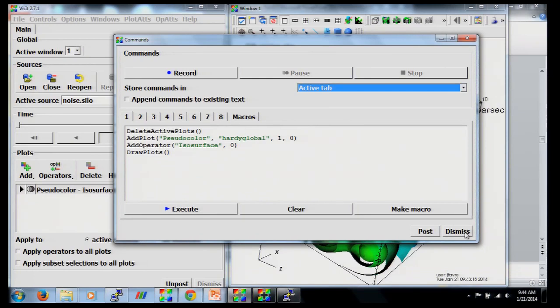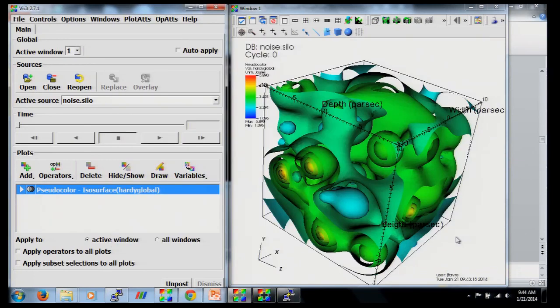There. This is the first example. Now I have a set of variables available in the data set, and I'd like to look at them.